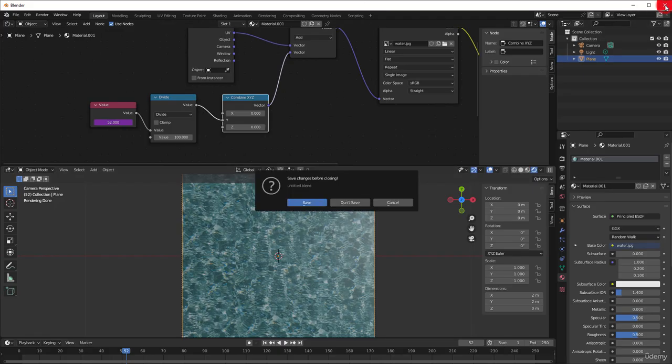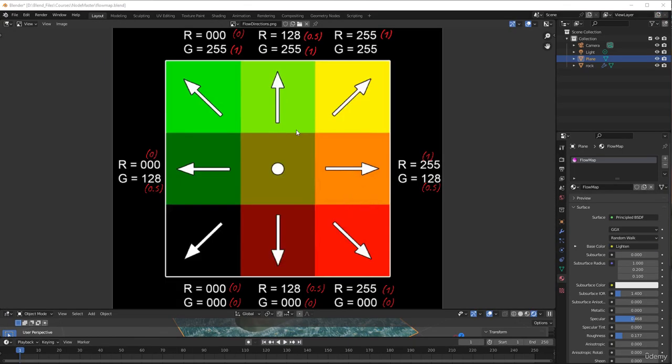And if I just take down this and go in here, then you can see it more clearly. So this is just an image for showing you those directions. So if I want everything to stand still, it will be this ugly color here. If I want it to go to the left like this, then I just take away all the red, so it's only green left. And if I go here, then I add some red here. And you can see here 255 is the maximum amount of red, and in Blender, as I wrote here, it's just 1.